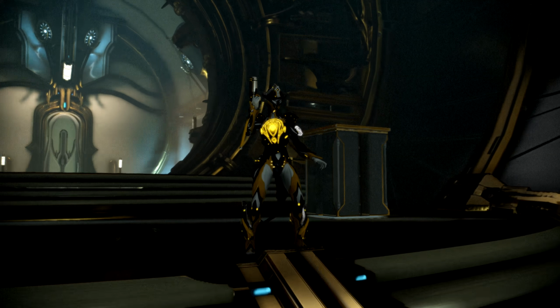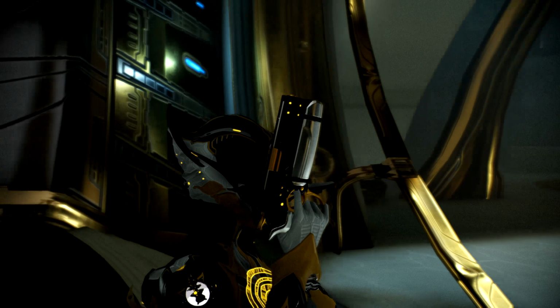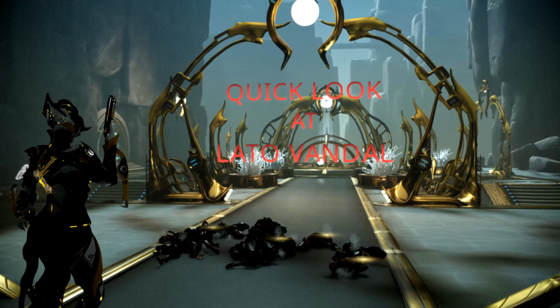Today we're going to take a quick look at the second weapon you can get from the elite version of Sanctuary Onslaught, the Lato Vandal, which, just like the Lato Vandal, was only available during a very short time period like 5 years ago.